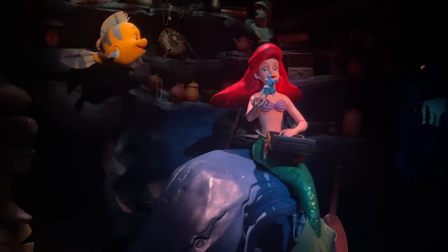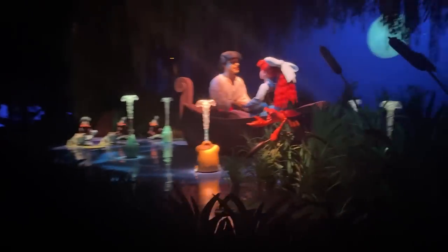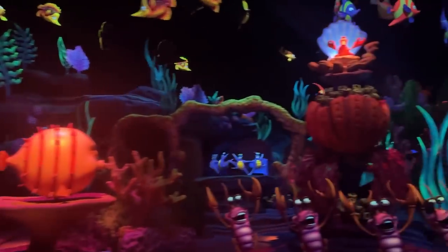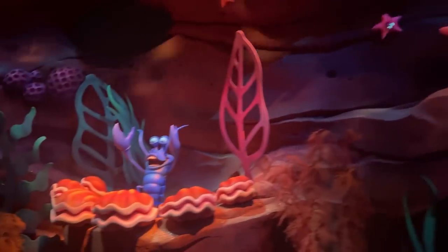Under the Sea, Journey of the Little Mermaid takes the classic Disney dark ride with an Omni Mover and puts you right into the story of the Little Mermaid. And it is a very cute attraction. Taking out my anti-Ursula bias, this is a wonderful dark ride with wonderful animatronics and great music, again, thanks to Howard Ashman as well as Alan Menken. There's actually almost 200 animatronics in this attraction, which is a lot, and almost 70% of them are in one scene, the Under the Sea scene. And speaking of Under the Sea, it won Howard Ashman and Alan Menken an Oscar for Best Original Song.